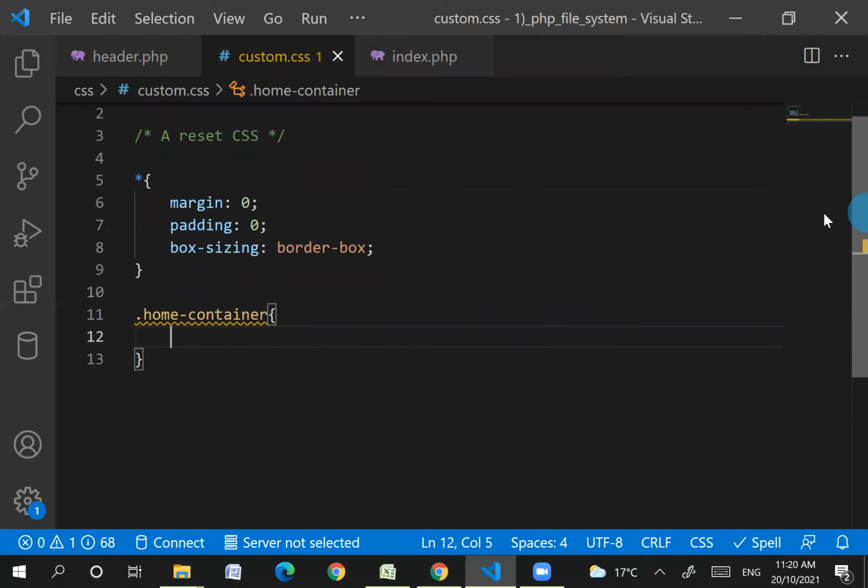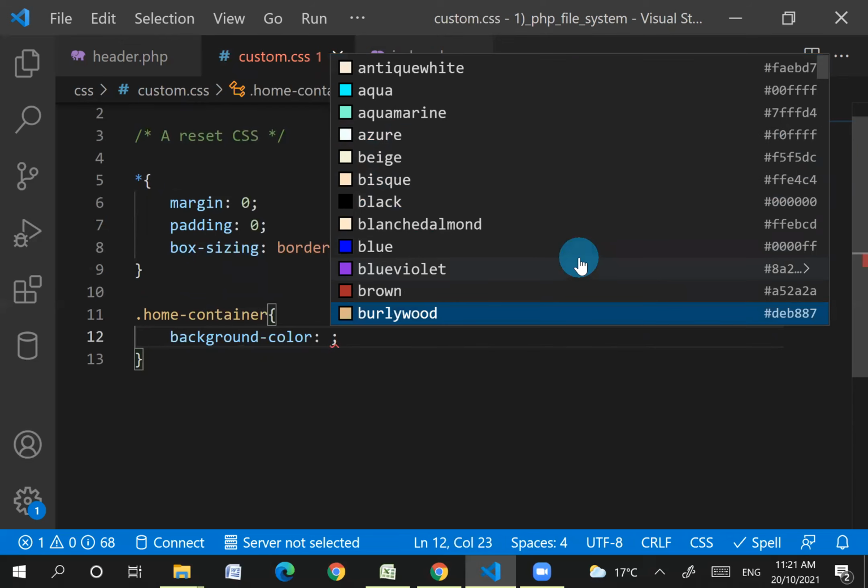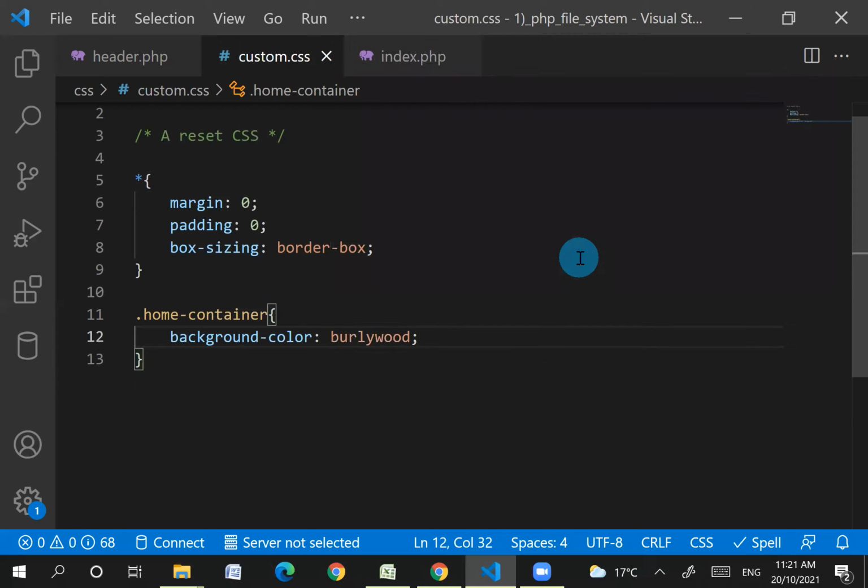First, I'm going to do it with the custom style, then I'm going to load Bootstrap. So, home CSS, let's say width is 100% anyway. I'm going to put a background color for now. Some light background color. Let's put a bit more dark, just for fun. That's the background color I decided to choose.